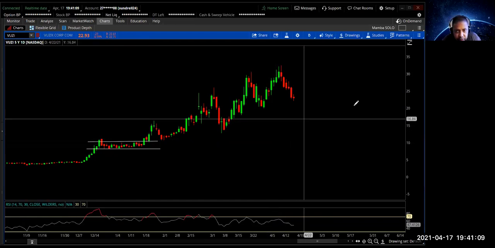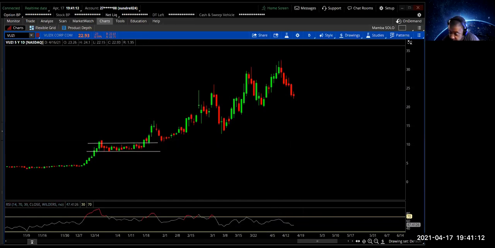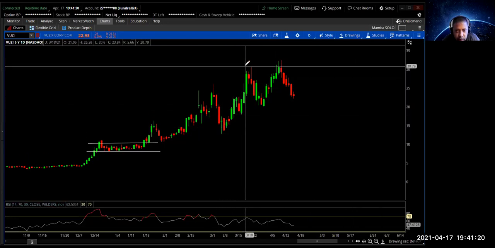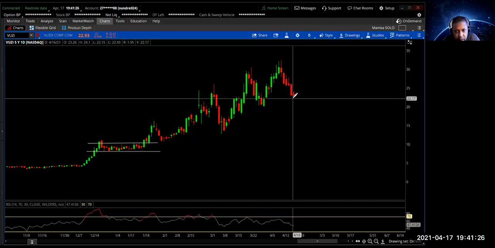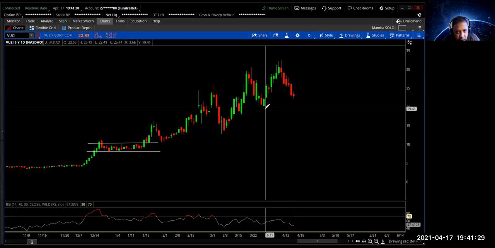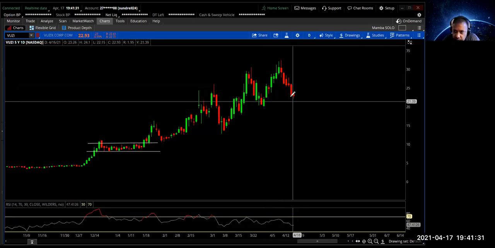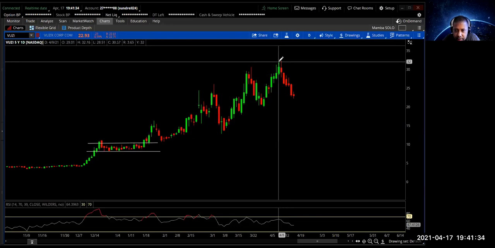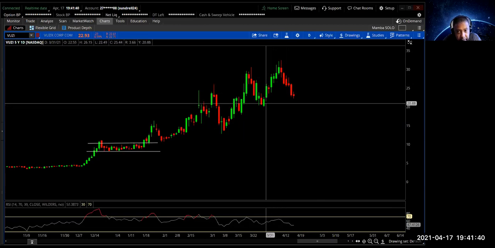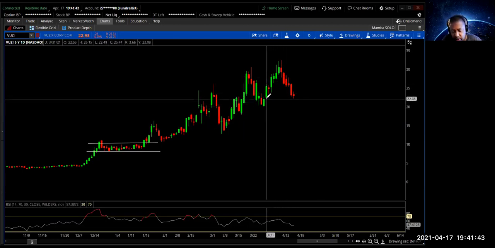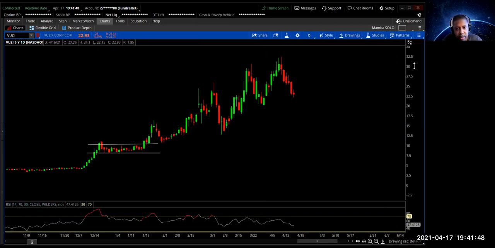So if I'm looking at Vuzi, I'd see that, okay, we've run up, we failed. We pushed back up, we failed, but we didn't fail as far, but we're still in a bearish downtrend. And a lot of times, okay, this is a bear trend right now. It could be a bear leg, which bear means going down in a bullish overall trend. But what we need to do, we have to wait.